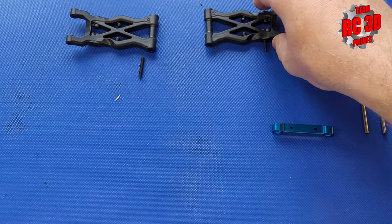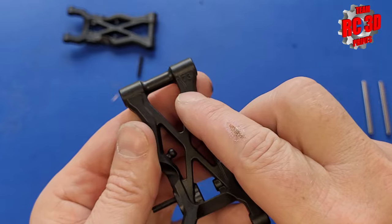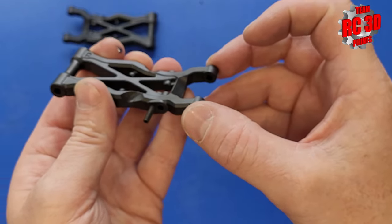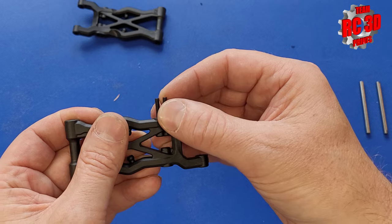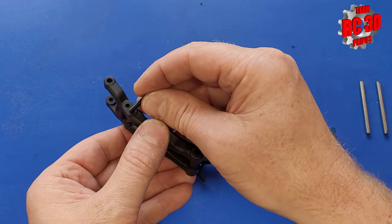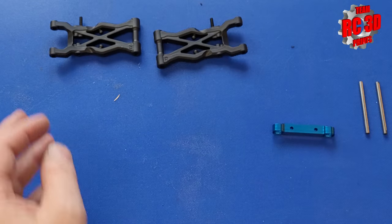Now, the next step is we have got to prepare the rear wishbones. These are the 73mm versions, the kit versions. You can get slightly longer ones, which means you can adjust the track width and the like. What they want you to do with these is put the set screw in there and leave it protruding 11mm. So you can see I've done that one, and we'll just do the same on this one. We're using the inner hole to start with. And there we go, there are two wishbones.